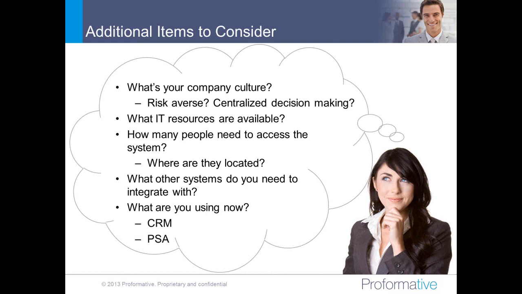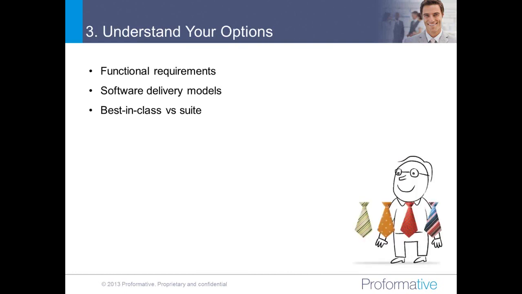So when you start thinking about where are my users potentially located, a lot of companies, if they're coming from a product like QuickBooks, have a handful of users in the accounting department. But if they move to a system like Intact where you can decentralize some of the processes like time and expense capture and push some of that workload out to other parts of the organization, that's a great way to avoid having to add headcount back in the accounting department as those companies grow. And then also think about the true benefits of end-to-end processes as you integrate with systems like the ones mentioned at the bottom of the slide, CRM and professional services automation.